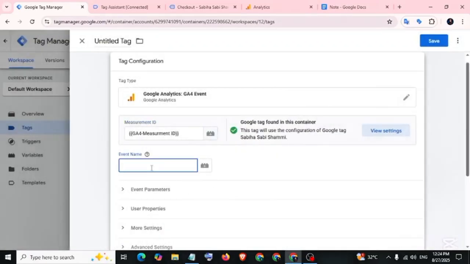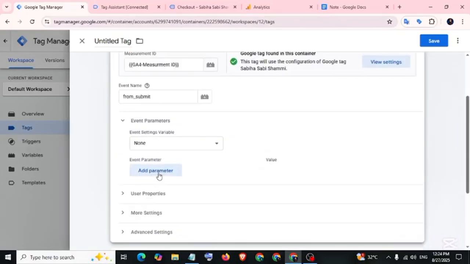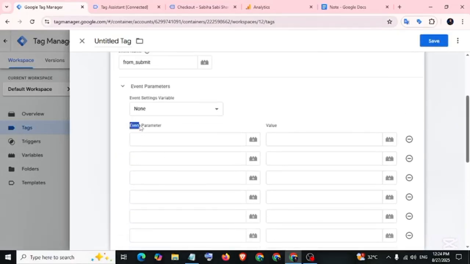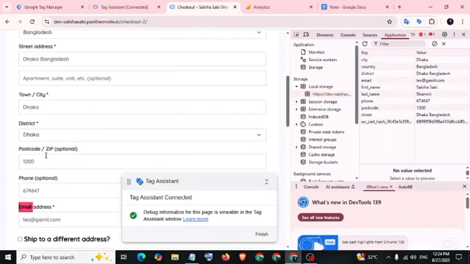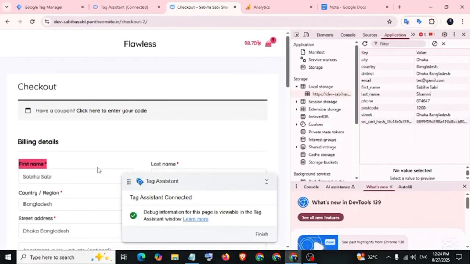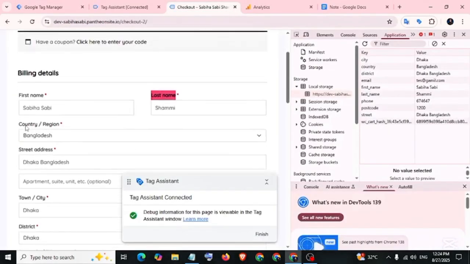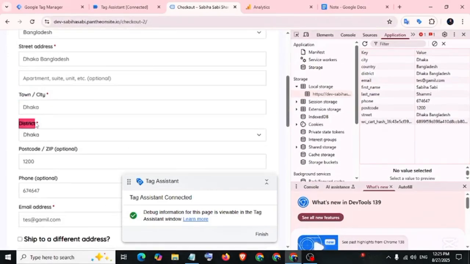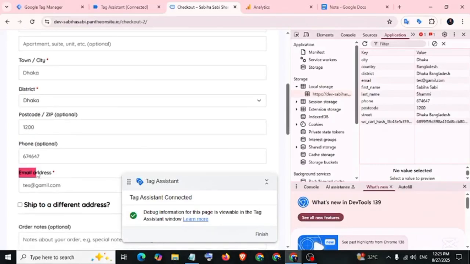Then event name, move on event parameter, add parameter. Our event parameters should be first name, last name, country, state, town or city, district, postcode, phone, and email.